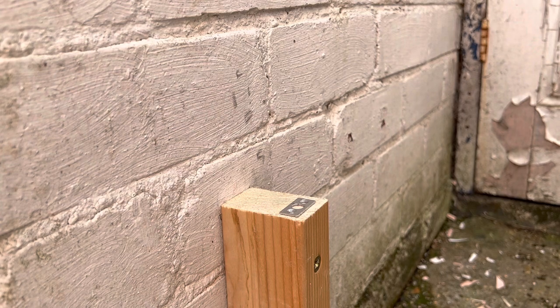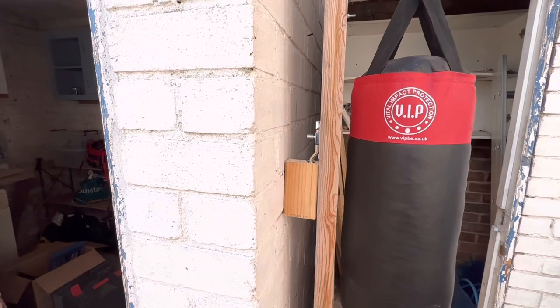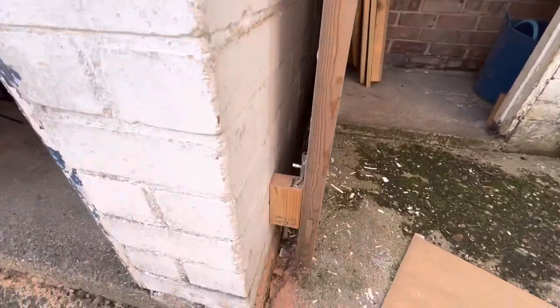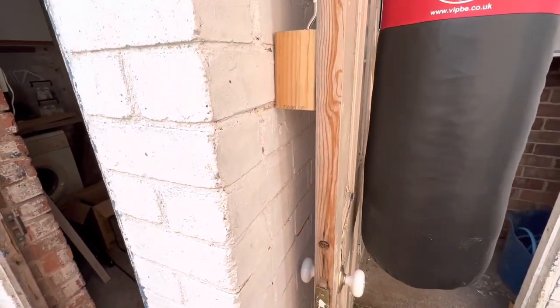That's okay, so I'm going to quickly just get all that put in. I'll be back with you in a moment. Right, as you can see, I've already got the top one fitted now. I went ahead and did that one off camera, and I've got the bottom one all fitted in. So now that is nice and secure, which is fantastic.